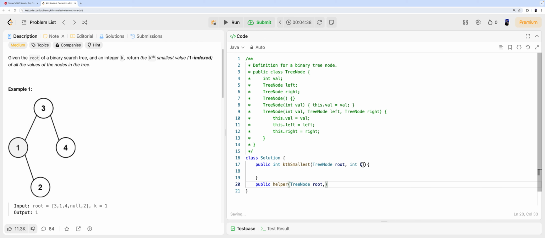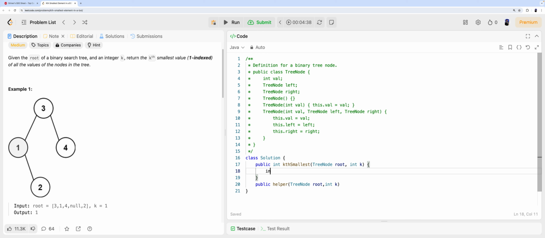And then an int k, and we won't be returning anything, we just want to get the kth smallest element. So either we can create a global variable here, but that is not recommended, and since variables are passed by value, let's rather create an array of size 2, where I'll tell you why it's size 2.